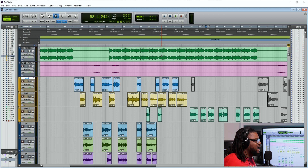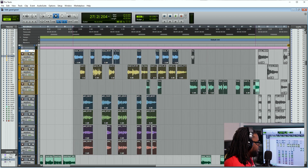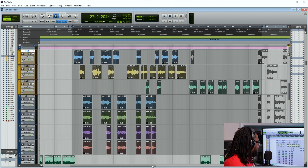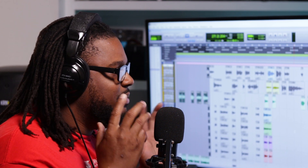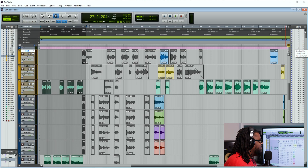You definitely want to name your track so you can organize your entire session. When you do that, everything that you name — say hypothetically if I highlight these vocals over here, all the vocals I highlighted on this side lit up. So whenever I need to go ahead and send this session to somebody else or consolidate it, everything will be set up and ready to go. Those particular tracks can be the only ones I have in a session, so my session isn't cluttered with a bunch of extra tracks that I don't need.